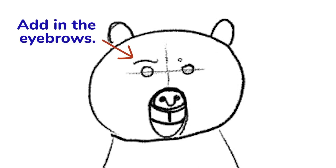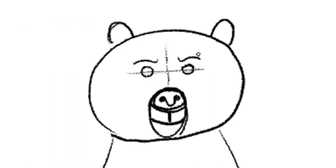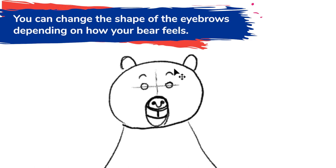Number eight, let's draw the eyebrows. We draw a line in the middle — this is part of the nose and part of the head. For the eyebrows, draw a couple of lines here. Eyebrows are very expressive: if you want the bear happy, make eyebrows bent like this; if the bear's angry, make the eyebrows go down; if he's worried, make the eyebrows go that way. Use your eyebrows to express emotion in your bear.